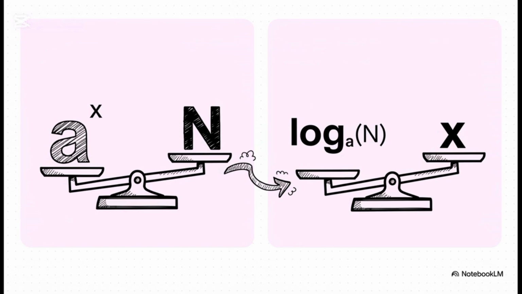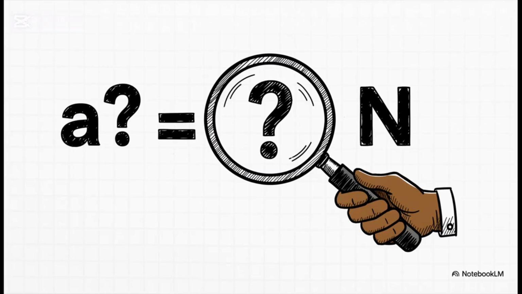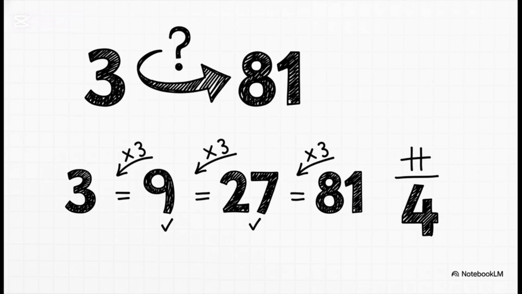The index form is a statement: a raised to the power x equals the number n. The logarithm form just rephrases that as a question. To get the number n, what power do I need to raise a to? They are perfect inverses of each other. Seriously, don't let the log notation scare you. Every single time you see it, just translate it into that simple question in your head. A logarithm is just a power finder. That's its entire job.